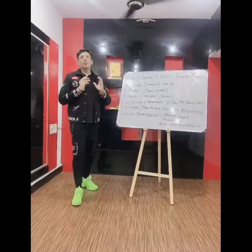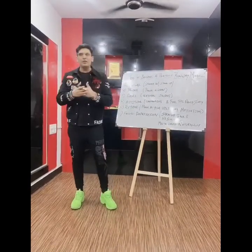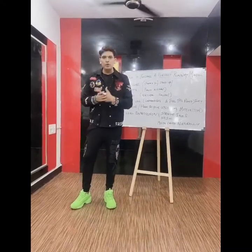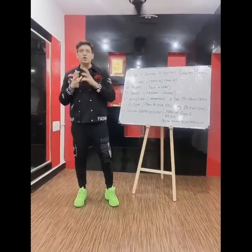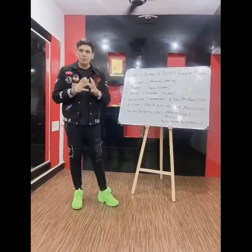Posing. When you walk the ramp and come to the end of the ramp, which is called the head ramp, you have to pose. Posing also depends on the kind of outfit you are wearing. It's normally to lean to the side or hold a pause for a few seconds.